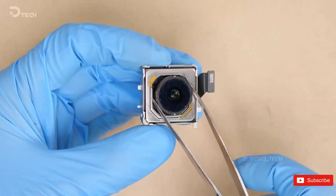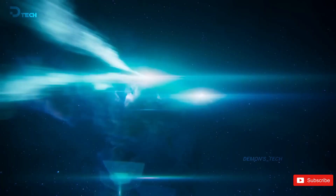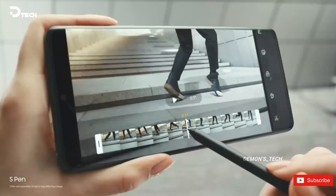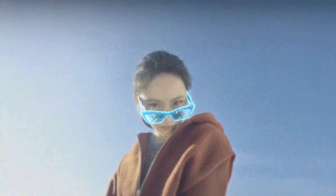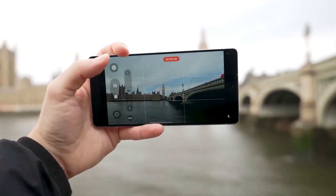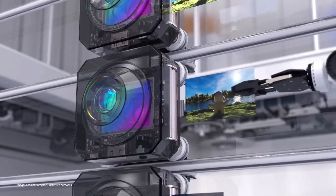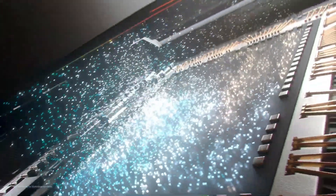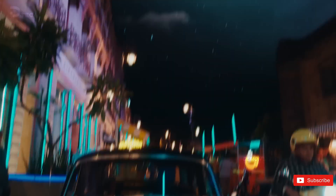But here's where things get spicy. While Samsung's sitting pretty with its modest but meaningful upgrade, Sony just rolled in with a completely new 200 megapixel monster, the LYT901. This thing is stacked — it's a 1/1.12 type sensor with 0.7 micrometer pixels and Sony's quad-quad Bayer trickery, where 16 tiny pixels merge into one big one for better low-light performance. Then it uses AI to rebuild full detail when you zoom in. It can shoot 200 megapixel RAW, 50 megapixel at high frame rates, and Sony claims up to four times clean crop zoom. This sensor is built to flex — clean HDR, sharp detail, legit night performance, all wrapped in a sensor size that's inching dangerously close to proper compact cameras.